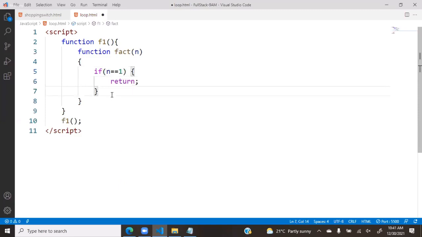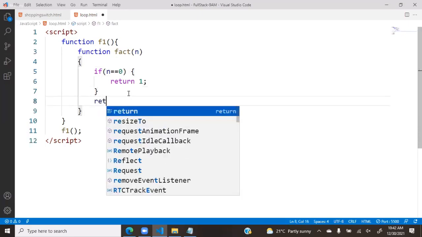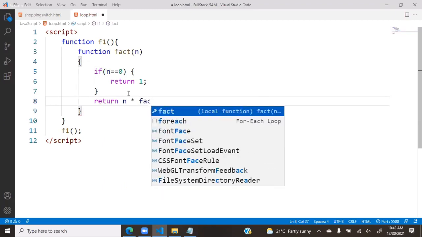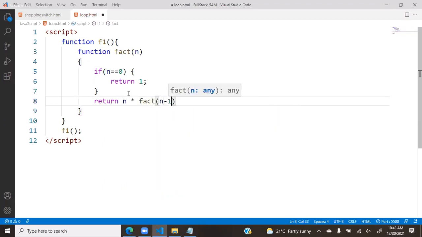Return means terminate. So if n equal to 0, then I will say return 1. Return 1 means it will stop. Otherwise, we have to return n into fact of n minus 1. I return like this.